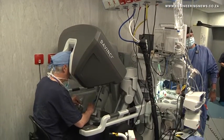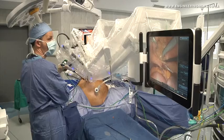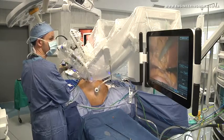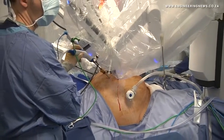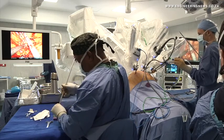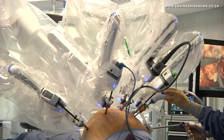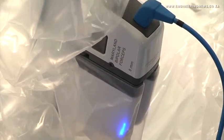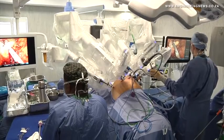"There are about 60 different exercises that you go through to get rid of your finger trouble. These exercises are very well worked out to address certain movements, stitching, and so on. Of the 60 exercises, we do about 20, and in those 20 exercises you've got to achieve over 90% on three different occasions. Only then do you go overseas to one of the training centres, usually situated in Belgium in Orsi, or in Istanbul in Turkey, and you spend two or three days there doing live surgery on pigs."